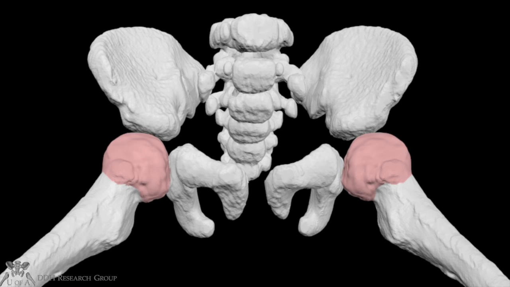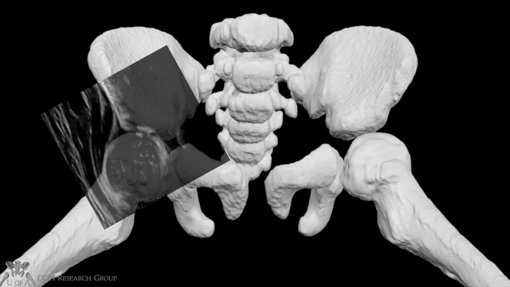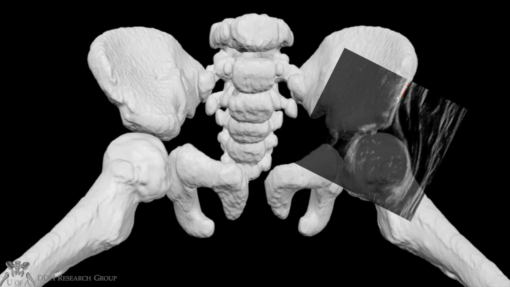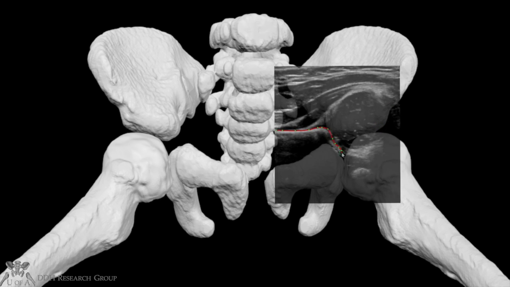Note that the femoral heads, the ball part of the ball and socket joint, highlighted in red, are actually made of cartilage rather than bone in children under 6 months of age. They ossify or change into bone later. On some of the slices from the 3D dataset, we trace the side of the pelvis, called the lateral ilium, down to the edge of the socket or acetabular roof. This is done for both the right and left hips. We then generate the 3D hip models by interpolating between the traced slices.